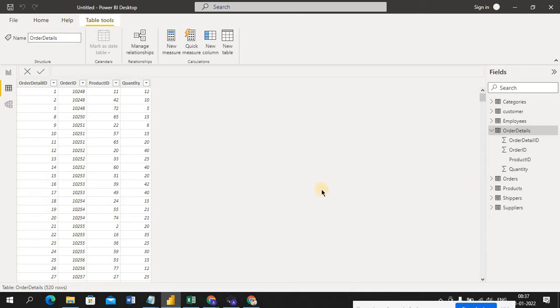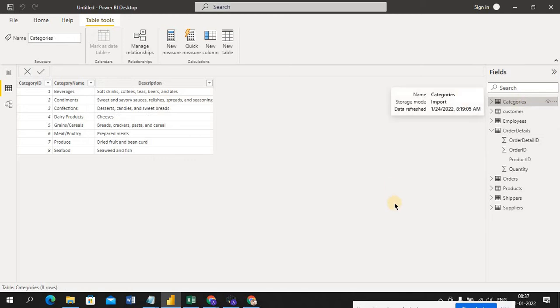Because here it's all about memory. It deals with memory. I have a category table, and I don't want this description, because for my requirement I'm not going to use this column anywhere. So I can remove this. Whatever columns you need, you just keep, because if you keep such columns here, it will consume some memory in Power BI, so it may cause a performance issue. Performance in the sense of how fast it works. So unnecessary columns you have to remove.